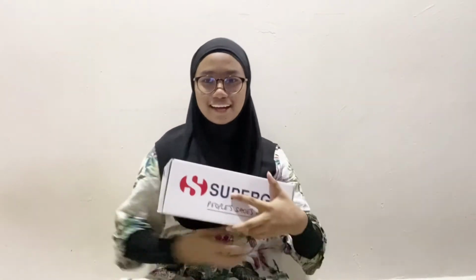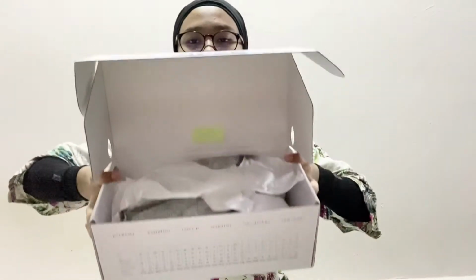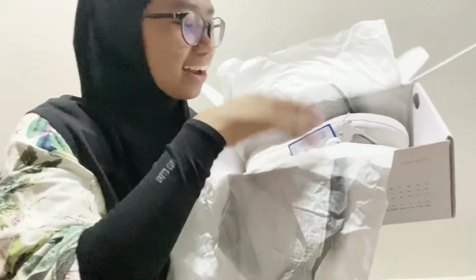Okay, so here's my Superga shoe, my school shoe. Oh my god. I don't know what to say, but this is what I really wanted. Oh my god, I have opened it. Okay, let's open this up together with me, guys. Superga shoe! Behold my Superga shoe. Okay, I'm going to keep this.